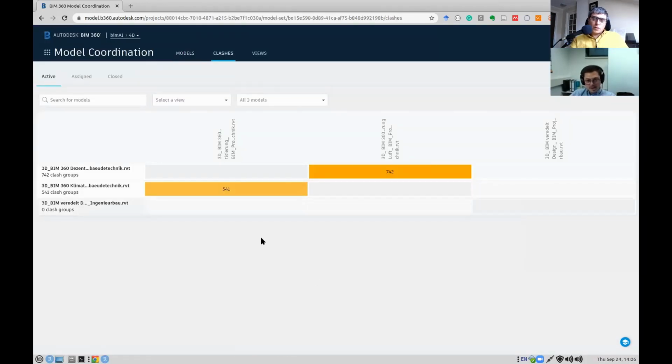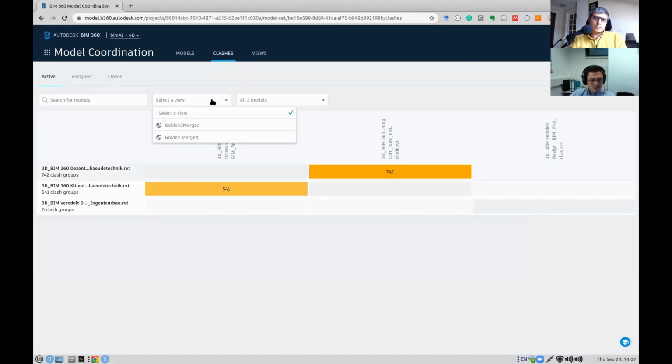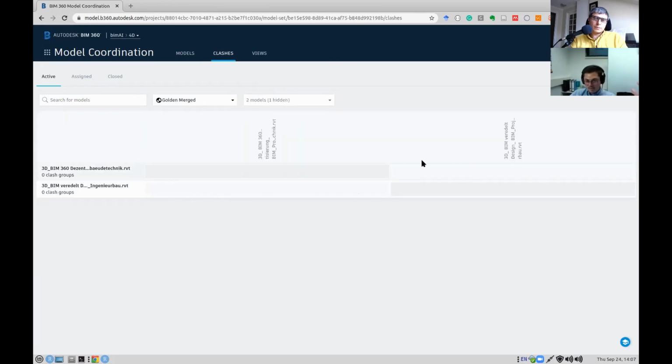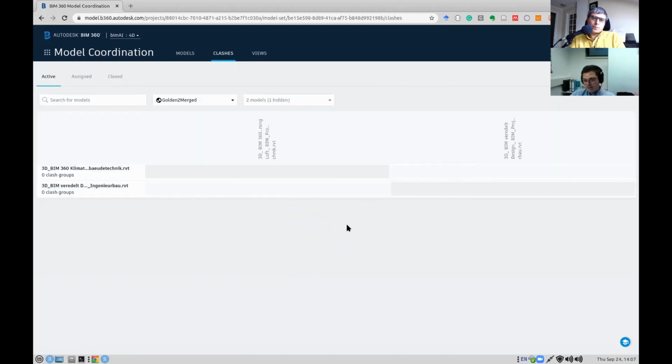So then you have here the clashes. You can filter by models. I have two different views, like merged models already, right? So I can look at this one. I have no clashes because, of course, the architecture and the models are not overlapping. The same with the other one. And then, of course, you can assign the clashes to someone to solve them.